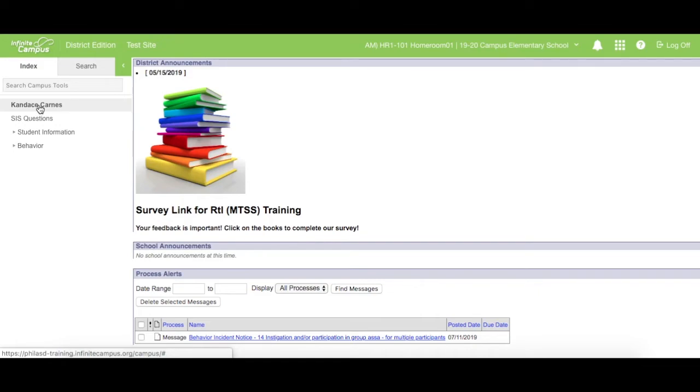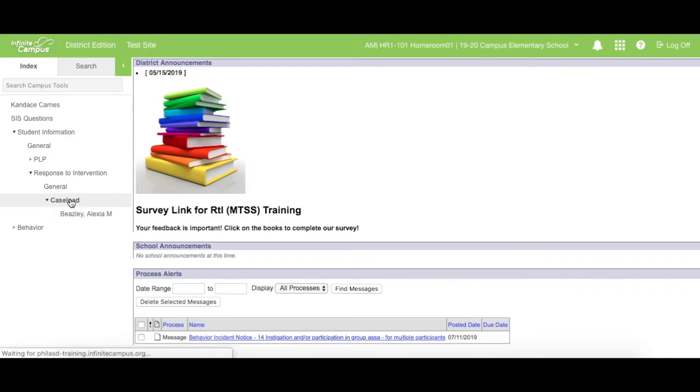To access these fields, the case manager or intervention provider should navigate to the index, then expand the Student Information module. From there, they should expand the Response to Intervention tool, then click on the word Caseload.